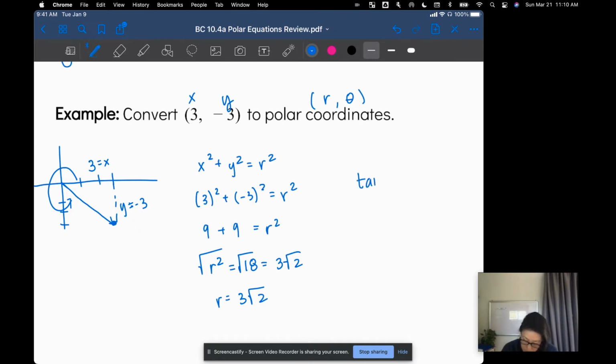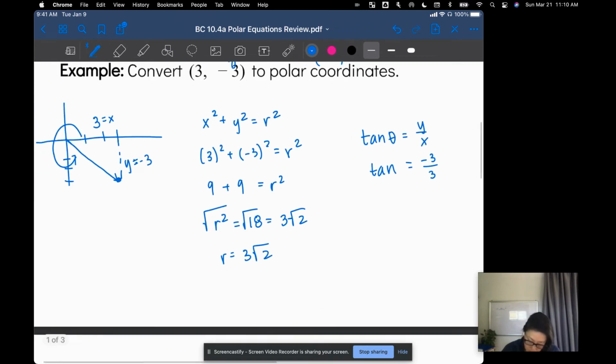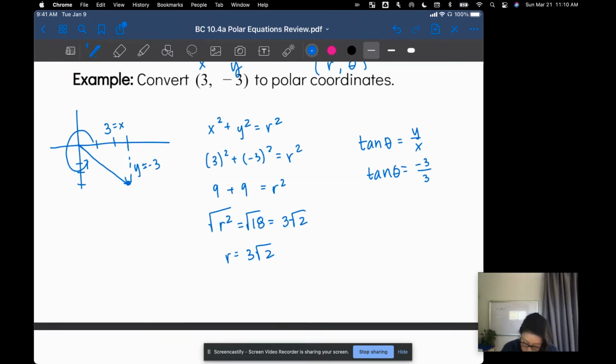So I'm going to use the equation tangent theta is equal to y over x. Replace y over x with negative 3 over 3, which is negative 1. So tan inverse of negative 1 is equal to theta. I really have it set up in my picture over here, so I can see that if I use a calculator, it's going to give me the negative angle. So I'm going to say theta is equal to negative pi over 4. Okay, so theta is equal to negative pi over 4 plus pi n, because it is an inverse tangent equation. So again, there are multiple angles that will fulfill this equation.